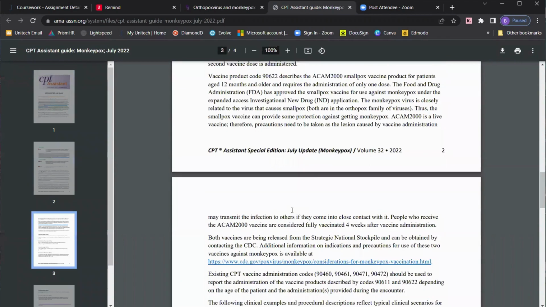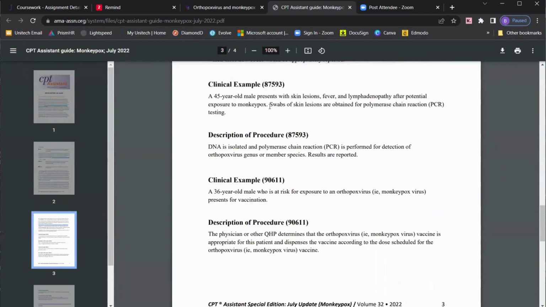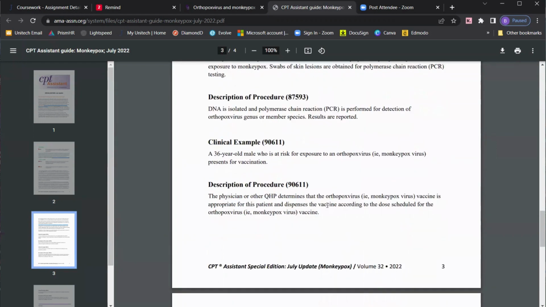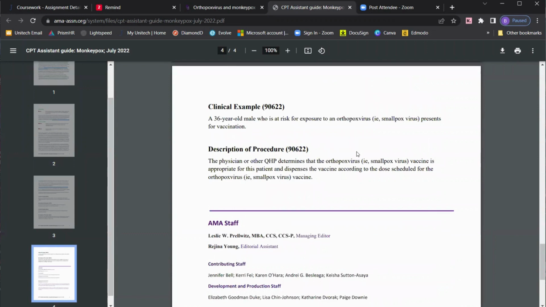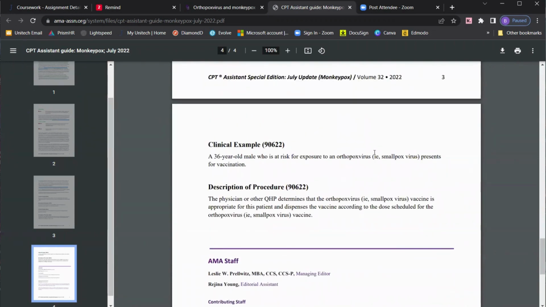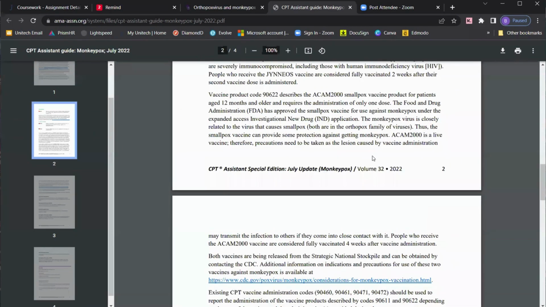If you keep scrolling down, and this is one thing I really loved, it gives you examples: a 45-year-old male presents with skin lesions, fever, potential exposure to monkeypox, swabs of skin lesion obtained, polymerase chain reaction testing. So 87593 is the code they used because he got screened. They give you a few more examples using each of the codes, which I thought was really excellent. It's a brand new code, we don't know how to use it yet, and this is a very valuable resource when you're dealing with something new like this.